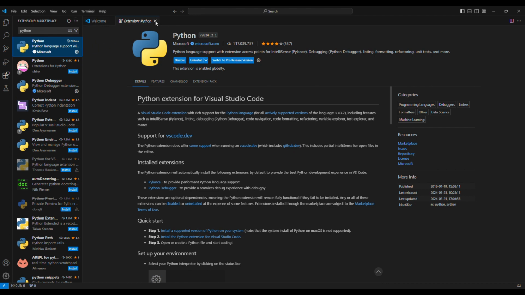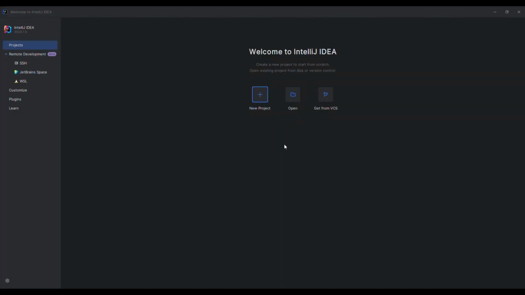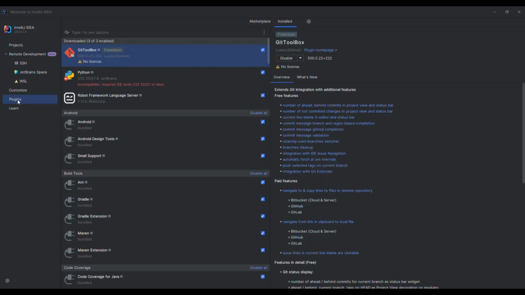Now let's see how to install these two plugins on IntelliJ. Okay, we are on IntelliJ. On IntelliJ, you click on the plugins part, and you have both.